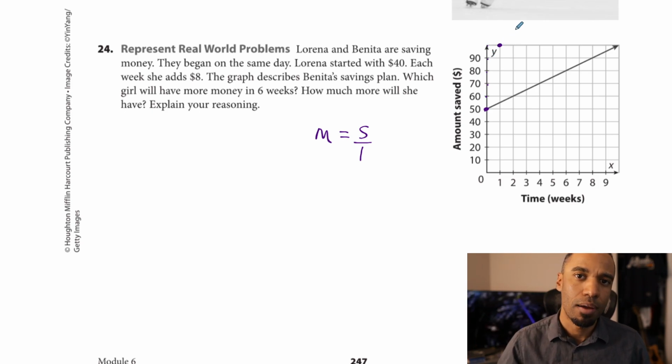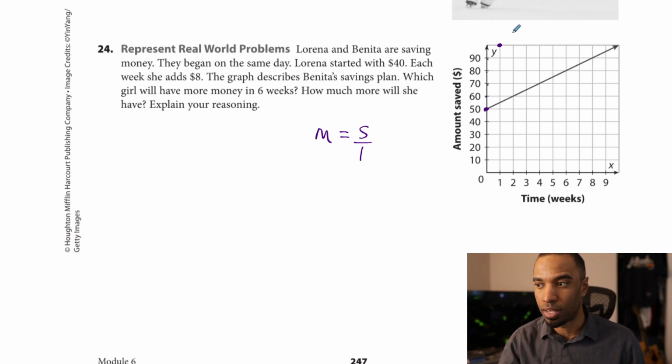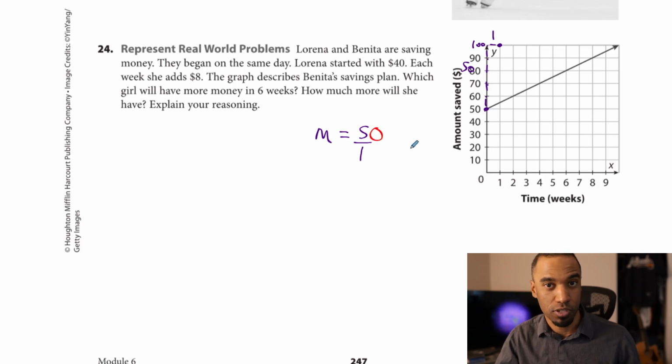And then you go, well, Mr. Robinson, you said the scale doesn't matter. No, if they're the same, you can treat it like that. Because I didn't just go 5/1 here. I went from 50 to 100. You know how much I went up? I went up 50. And I ran not 10, I just ran 1. My slope I just drew was 50/1.